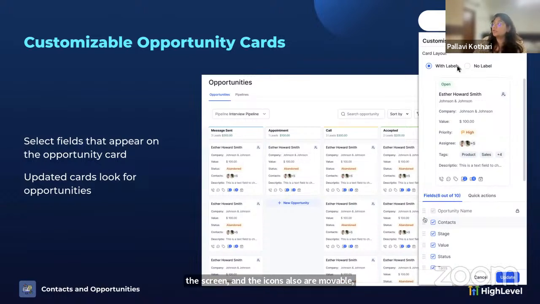You can choose to see them, not see them, or just remove everything. There are 2 views that we plan to bring in. One is with the labels, and one is the no label view, which is more compact in nature, so you'll be able to see more fields in the same UX. So yeah, one big enhancement that's going to come up quite soon.